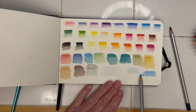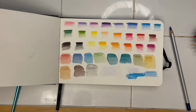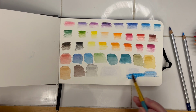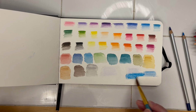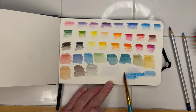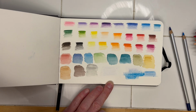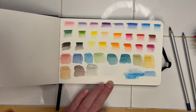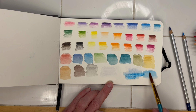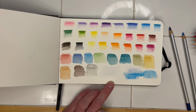And you see my paper's a little bit wet there, and you can see how the color really comes out. Too much water. Just dab that. So maybe a little bit less water. Tap that and just kind of smooth it out. This would be considered a dry on wet technique. You can also do wet on wet. I'll show you that here in just a minute. So there we go. That one creates a much better looking wash.